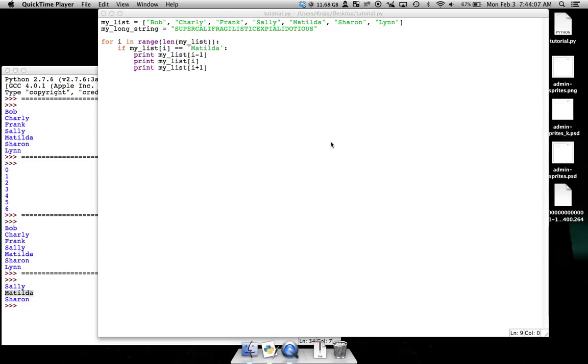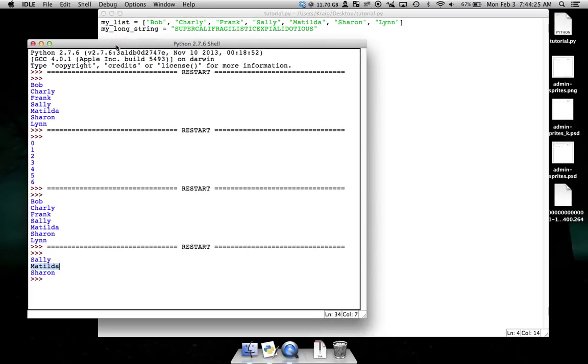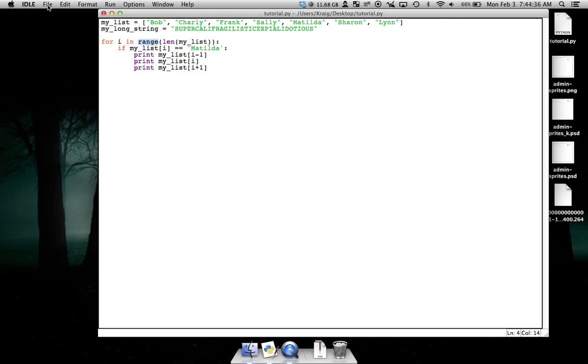Okay, earlier in the tutorial we talked about for loops. We went over the different ways for loops work, and now I want to break down a little bit this form of the for loop where you have the for i in range format. So I'm going to bring up a shell and play with some stuff here for a minute and see what we can figure out.